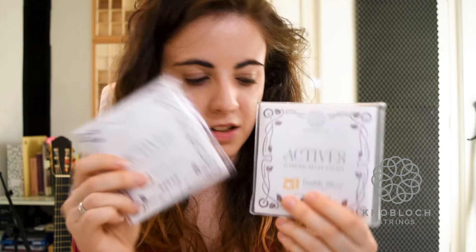I wanted to say thank you to Knoblock Strings for sending a bit of everything. I've got a set with carbon and nylon, then super high tension also in carbon and nylon, and then two special sets — that's really, really nice. I'll let you know how it feels to play with Knoblock Strings, because it's the first time I use them. I'll be using them not only for practicing but also for the concerts.